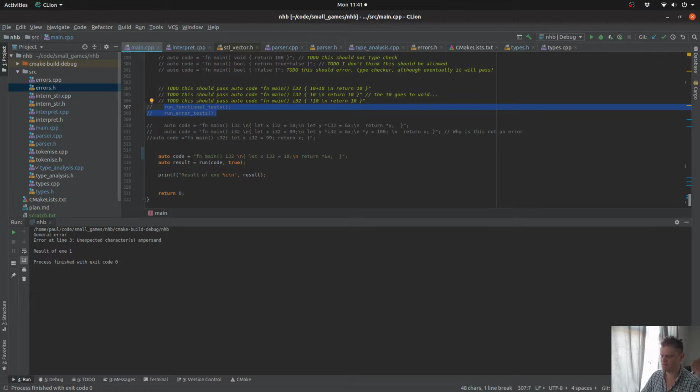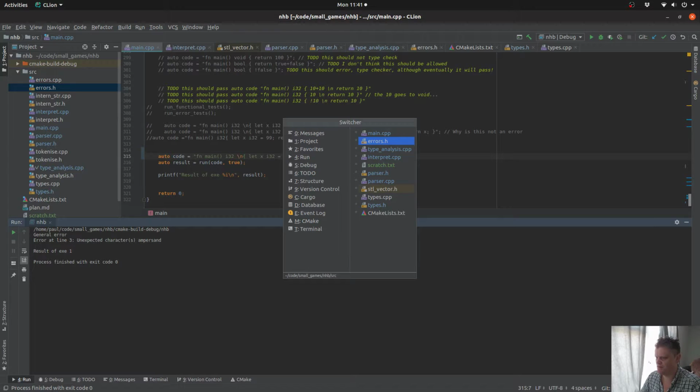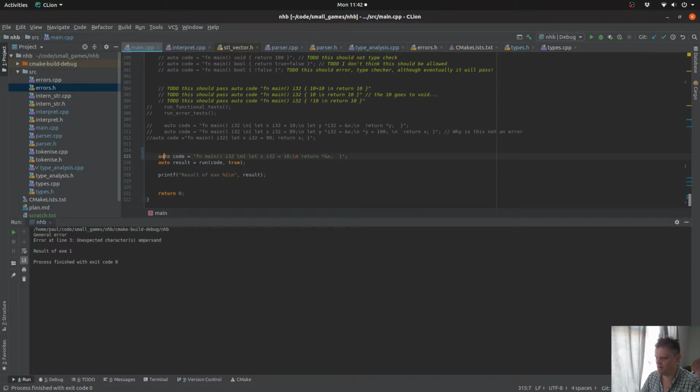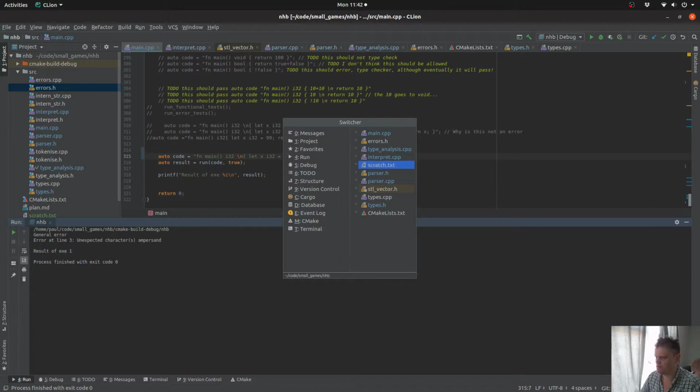Unexpected characters, ampersand. I can live with that. That seems a pretty cool thing to happen. So we've got that parser problem.